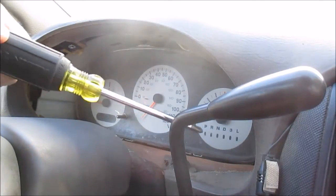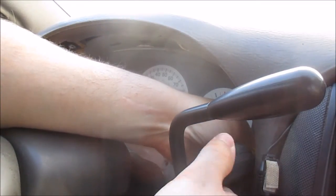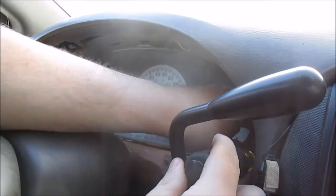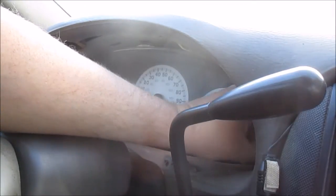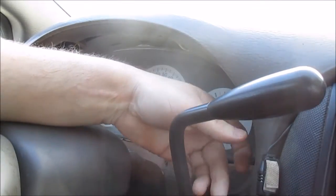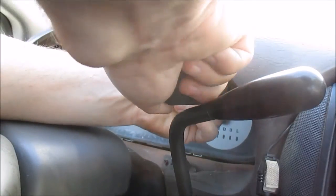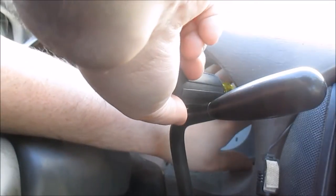Gotta get this side now. You just kind of slip your screwdriver in by this gear shift here. It's coming out. Like I said, get your fingers on the screws because they're easy to drop. Just one more. Alright.